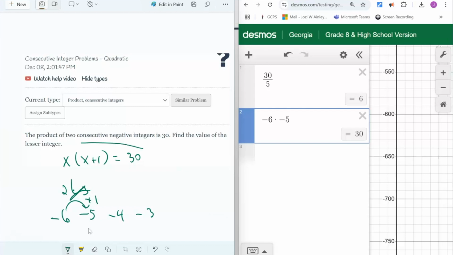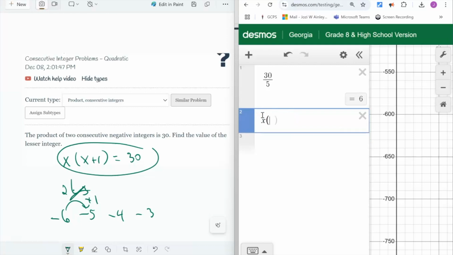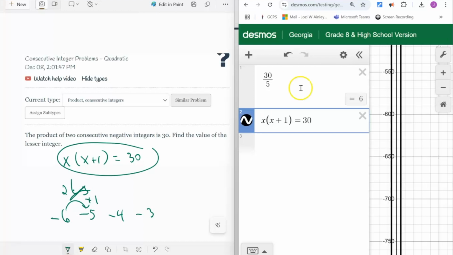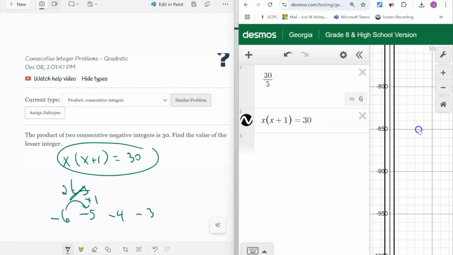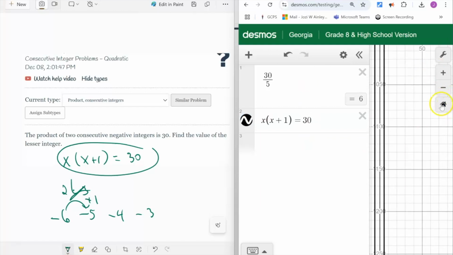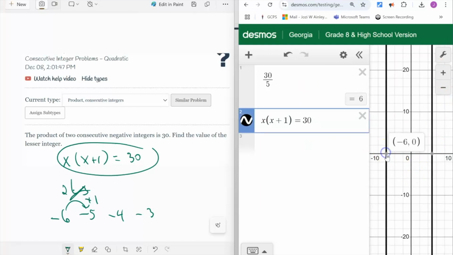And then we have a problem that we can solve by factoring, which we can do right in the calculator, or you can do by hand, whatever your process is. For speed purposes, I'm just going to do it in the calculator today, but you are definitely welcome to do it by hand. Let me go home so I can get there. Here are my solutions, negative 6 or positive 5.